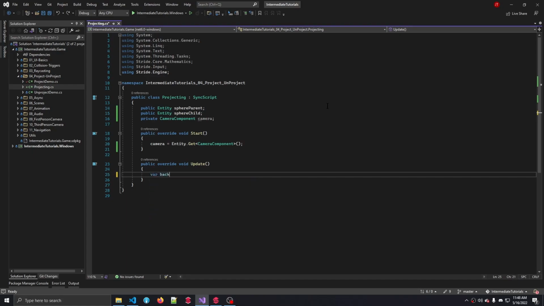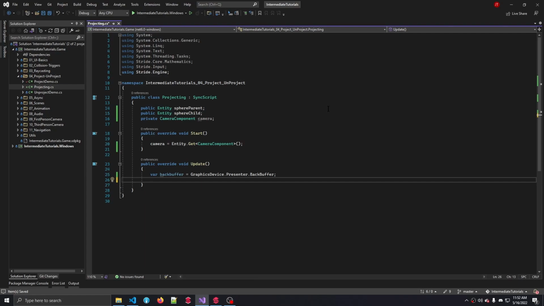So we're going to make a variable called backbuffer, which is GraphicsDevice.Presenter.BackBuffer. Just in case you don't know what a backbuffer is, when we are rendering a scene and it's being completed with all kinds of effects, post effects, etc., then this is being rendered to the so-called backbuffer. And when our game engine is done rendering everything, we swap this out to the front buffer, and that frame is actually visible to the user. And this happens, ideally, at least 60 times per second.